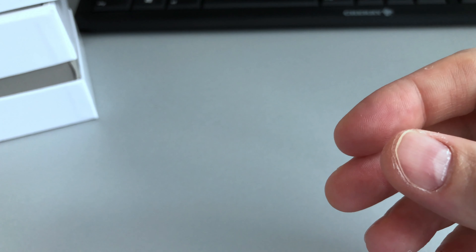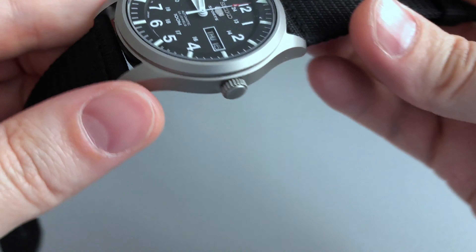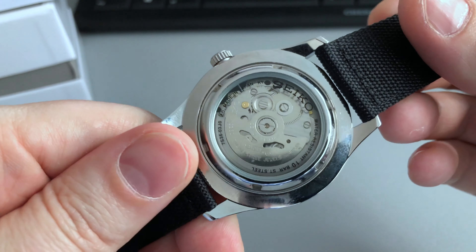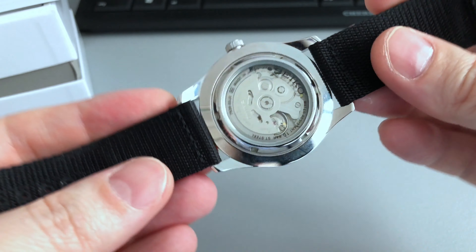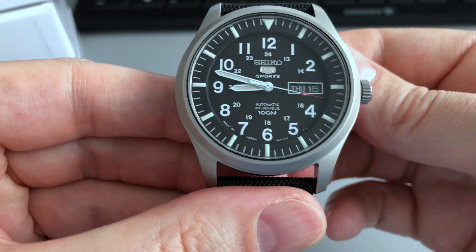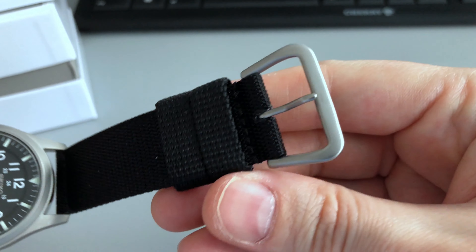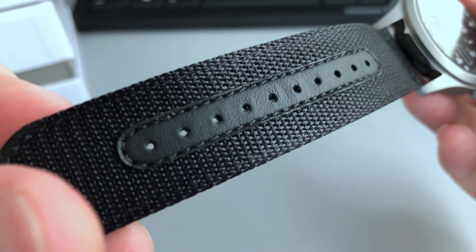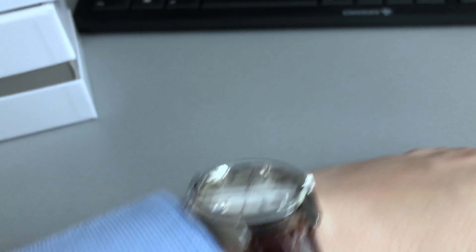My colleague asked me to change his watch strap, which I'm going to demonstrate live in this video. Here it is — the Japanese aviation-inspired watch with day and date function, stainless steel case, an open case back, and hardlex crystal on the front and back side. It's a quite reliable movement, and as you know from the made in Japan models, it's a very precise one. The strap is a nylon textile strap which, in my opinion, fits pretty well to this aviation-styled watch.